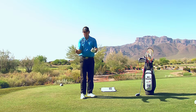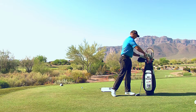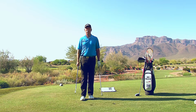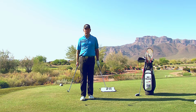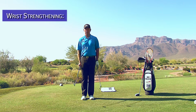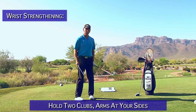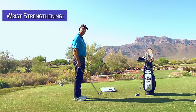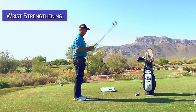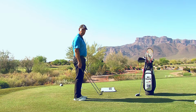Now we're going to start to warm up your wrists with a little strength exercise. So now we're going to do a couple of strengthening exercises, plus it plays into your golf swing for your wrists. So you're going to put your hands on your sides, you hold 2 clubs, and then you lift the clubs up and you lift them down. Now my arms are staying right on my side, so all I'm doing is lifting the clubs up and down. This isn't a bicep curl exercise, so you lift up, you lift down.